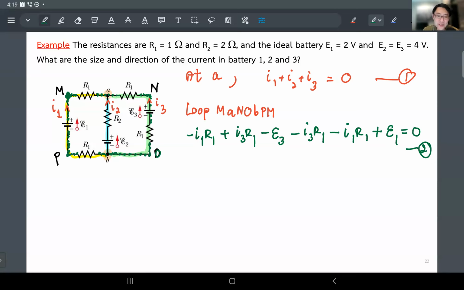All right, and now you just have to pick another loop, because you have 3 unknowns and you want 3 equations. So with that, let's pick another one, shall we? I'm going to pick maybe the left loop, and I'm going to go counterclockwise this time, just to change the style a little bit. So you are going counterclockwise on the left-hand loop over here. That means I'm looking at the loop.